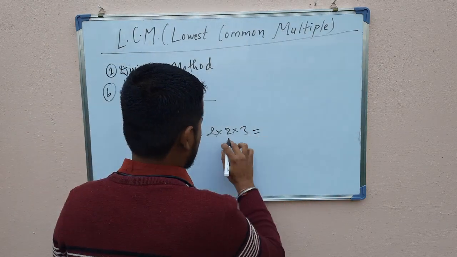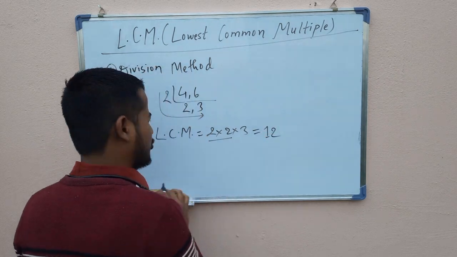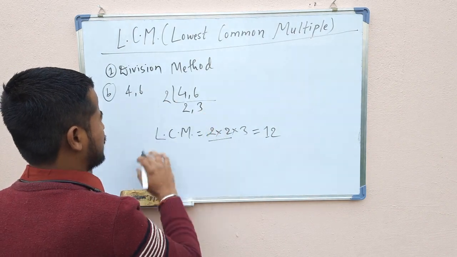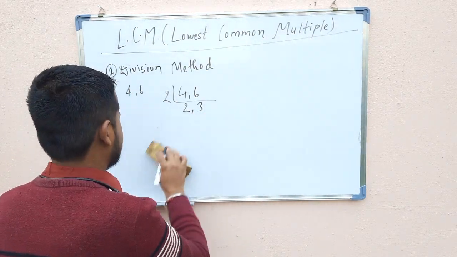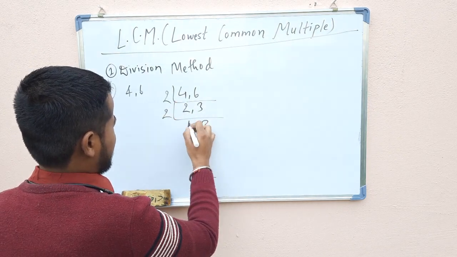Now how much will it be? 2 2s are 4, 4 3s are 12. So it will be 12. Okay, so 12. Now the answer again: if you take out 1 1 at last also, it will come 12 itself. Look, I will check. Now 2 1s are 2 and 3.